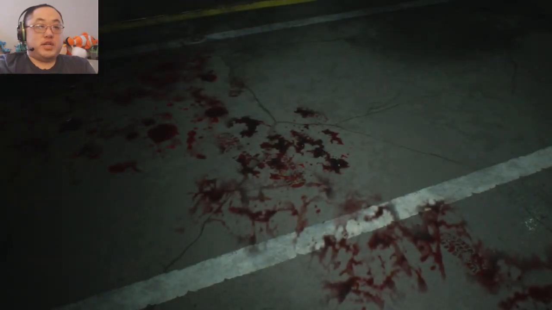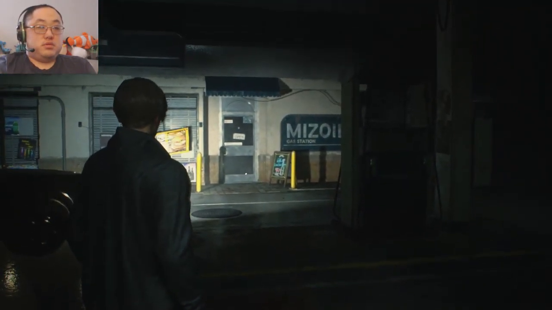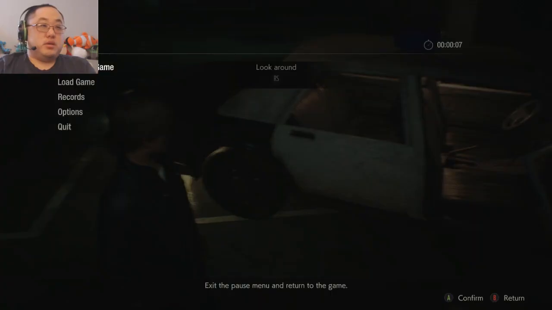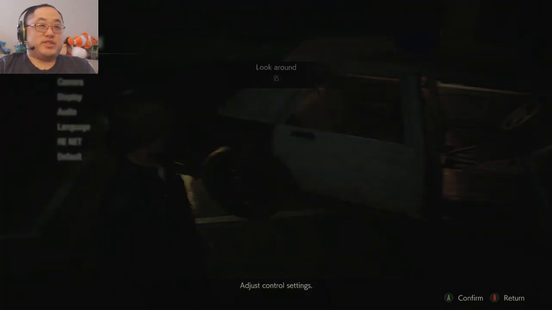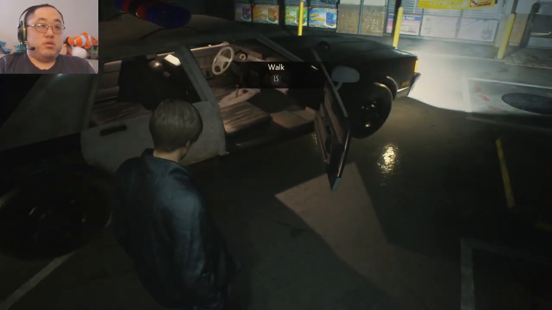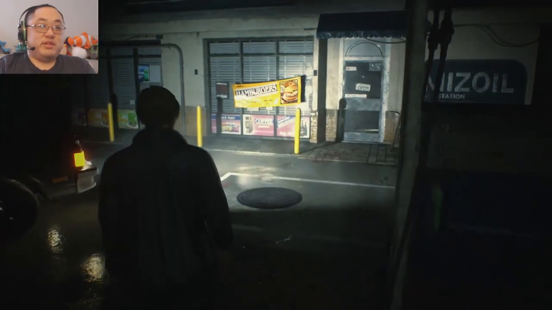Uh-oh. Might want to get your gun out. Explore your surroundings, okay. No, I gotta adjust this camera real quick. Options. No, I don't want to quit the game, I want options. Try that. Much better, okay. Well, you're not getting your gun out because you're an idiot. It's amazing you survived this whole thing.